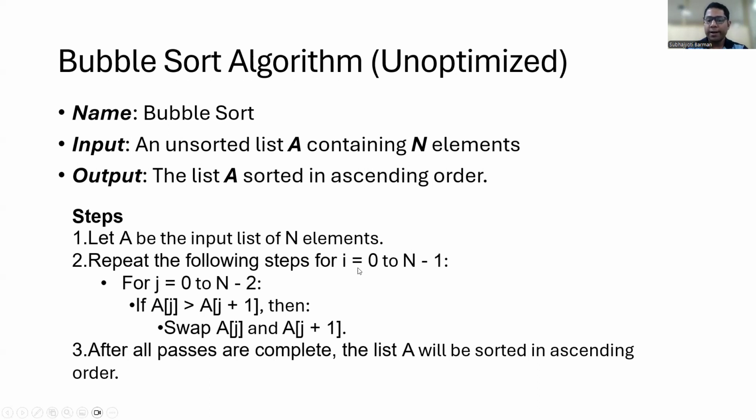First of all, you can identify here that if we are able to place n minus 1 elements in their correct positions, that means the nth element is also in its correct position. Think about the previous visualization. We have already placed 9 elements in their correct positions, so the 10th element, that is my 1, is also in its correct position. No swapping is required for that. So we can shrink its limit from n minus 1 to n minus 2. That means my external loop will run for n minus 1 times instead of n times.